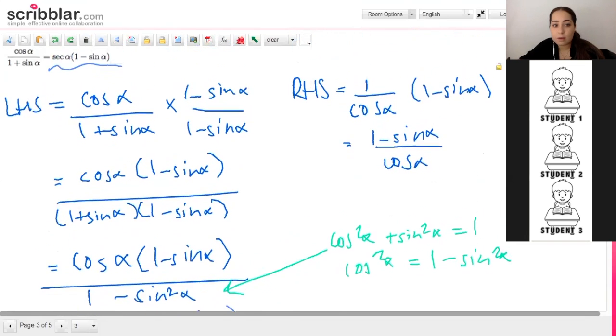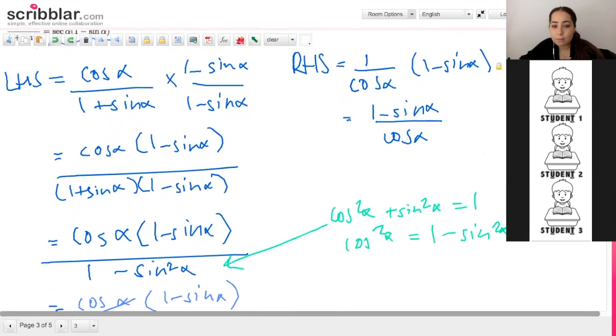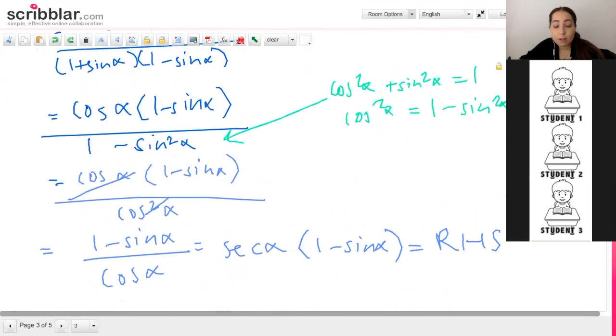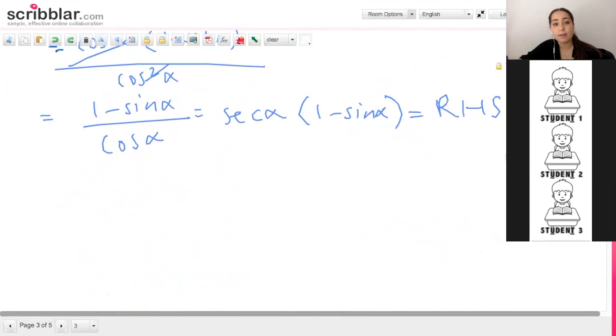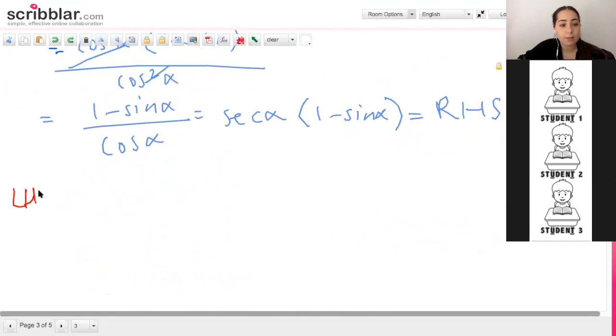How come you didn't times by cos theta instead? Like, you know how you chose 1 minus sine theta? Not theta, whatever it is, alpha. Why didn't you use times cos? Good question. I guess I still could have. Let's have a look. I reckon I can still get the answer if I times the top and bottom by cos.